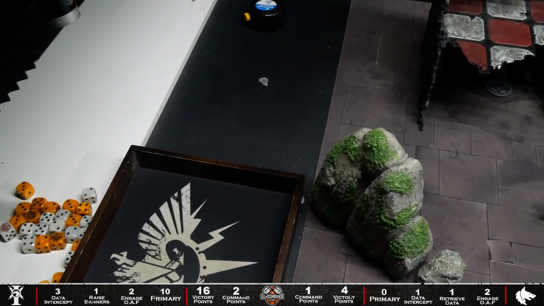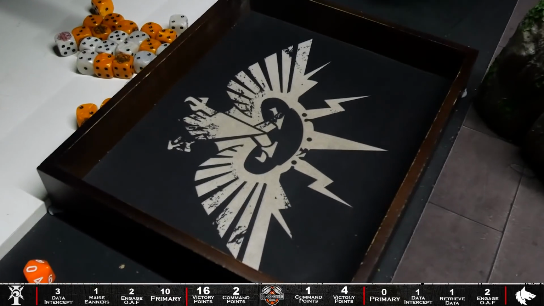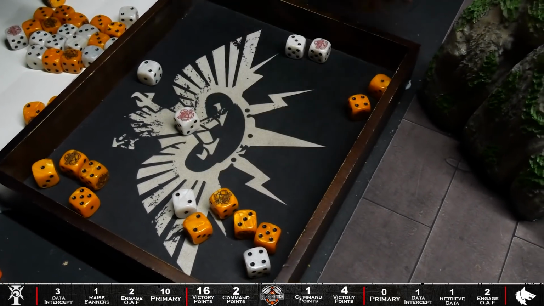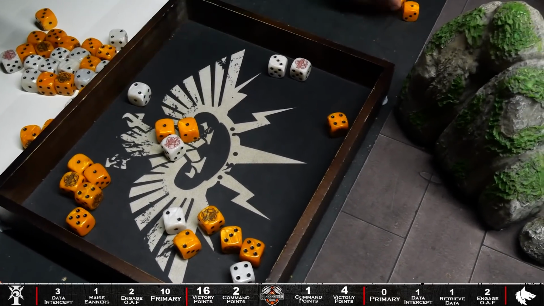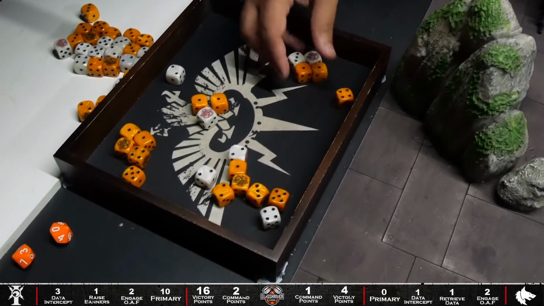This is my favorite unit in the game. The Successor Space Wolves. Wolf Guard. So I'm hitting on 2s here. There's like 7 ones in there that I can't reroll. The rerolls paid off. You've got a lot of exploding sixes. That's 2 extra. That's 2 extra. And that's 2 extra. So you all hit. That's bonkers, isn't it? Those exploding sixes.